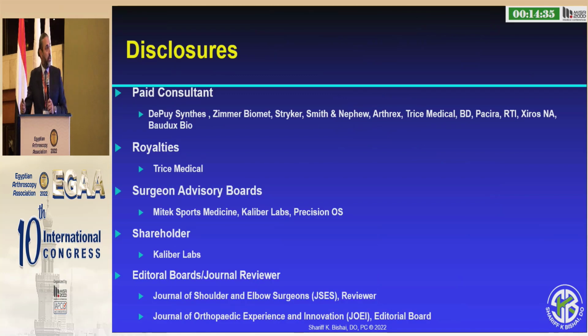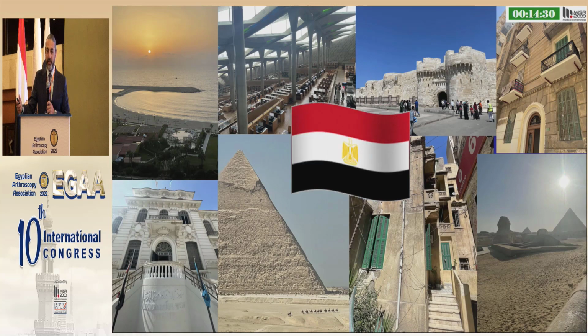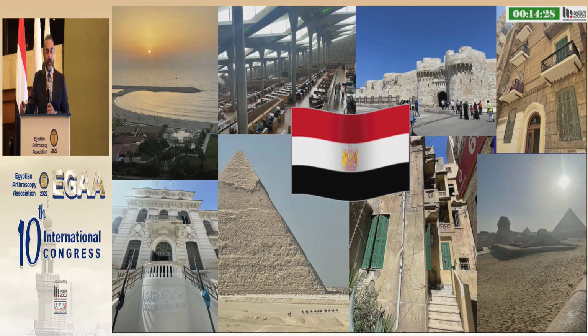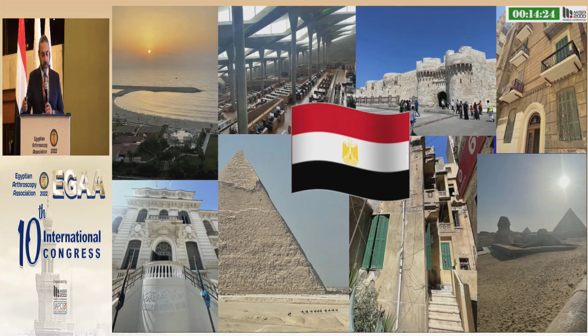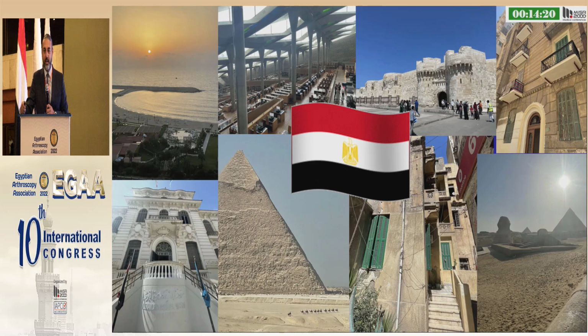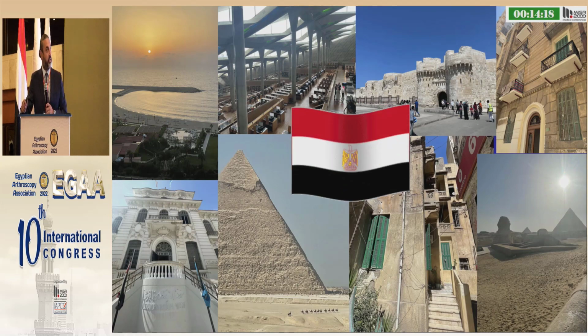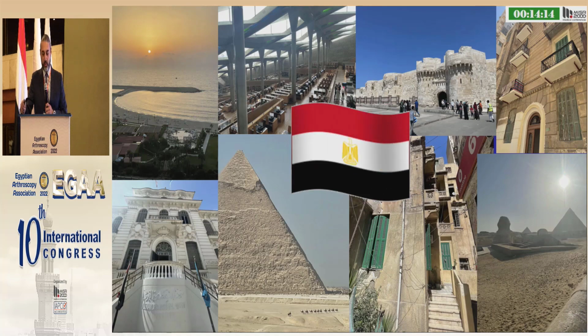These are my disclosures. Before I start, since I only had to be here today for my talk, I made a 12-day trip out of this, first starting in Paris and then coming to Egypt, going to Alexandria, and then now Cairo. So for me, this has been a wonderful trip to find and see where I came from and really enjoy Egypt.